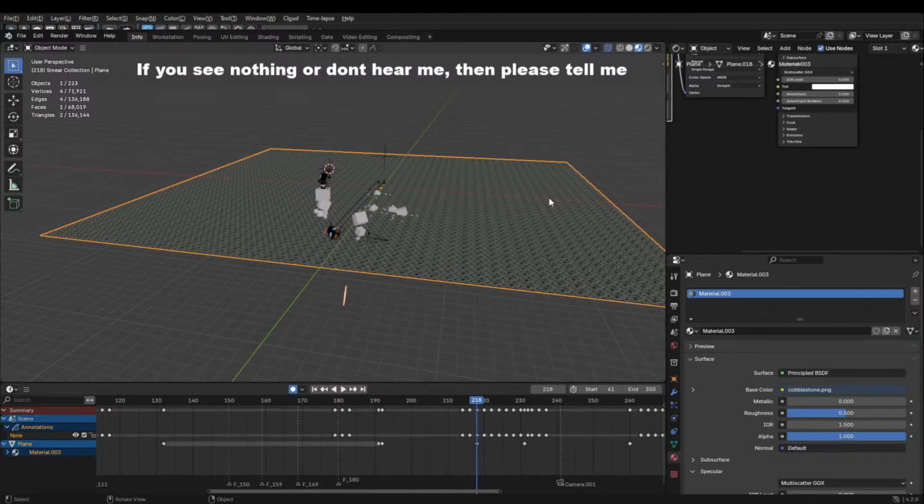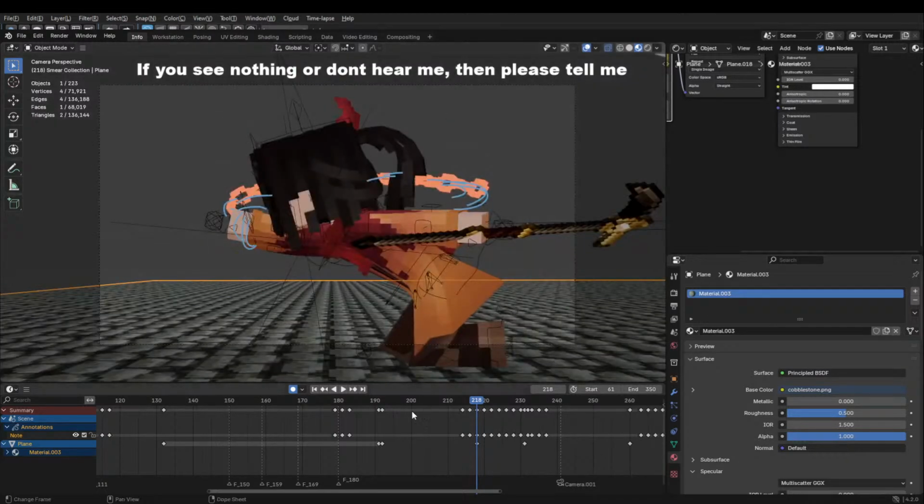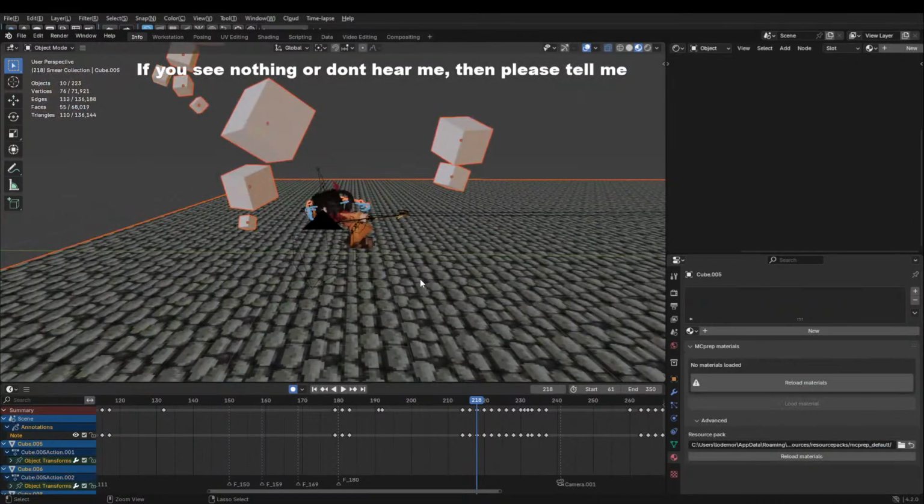It's like a physics law, right? It really doesn't matter if the background is moving or the character is moving. So you as the animator should just choose which one is easier to animate. In some instances, it is easier to move the character. In some instances, it's easier to move the background. That's why I moved the character in this shot. Let's go back.